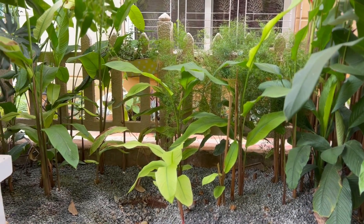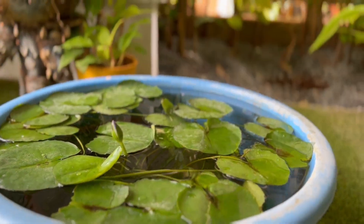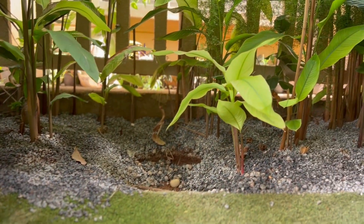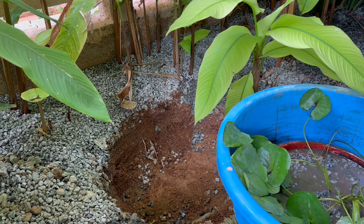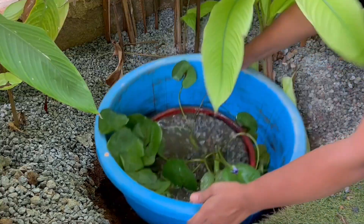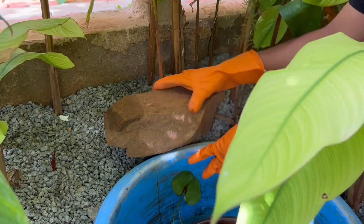I'm planning to make this fountain right here in the front garden. The plan is to keep this blue tub in the garden right here, so I dug it up accordingly. A water lily plant is growing in this tub using the pot-in-pot method, and it's a 40-litre plastic tub.